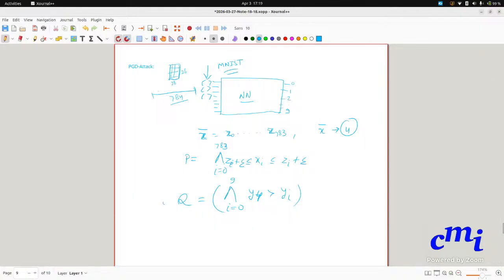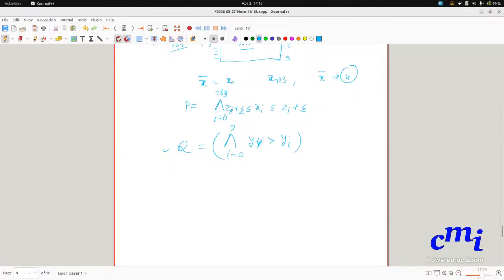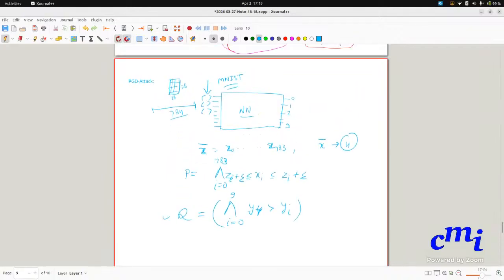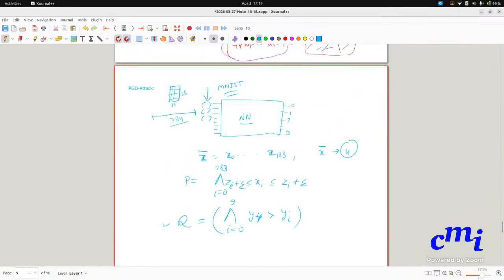Is this pre- and postcondition clear? Any questions here? For a digit recognition system, this is exactly how a property will look if you want to check robustness properties.